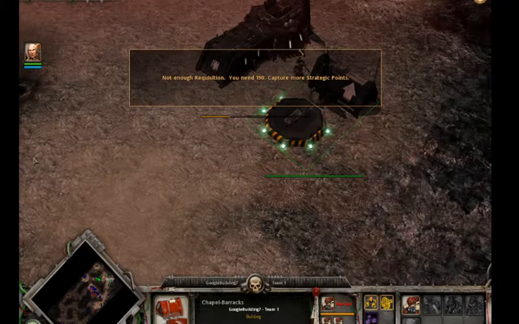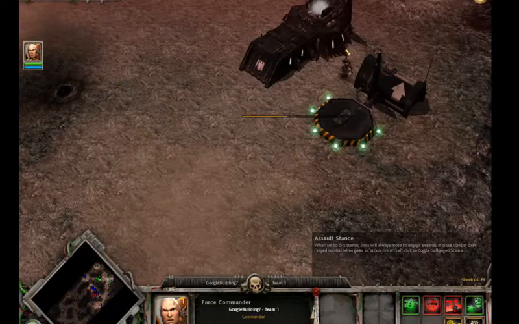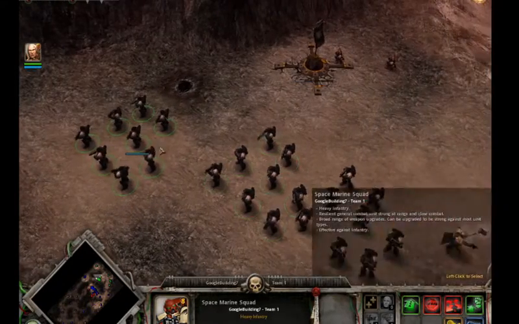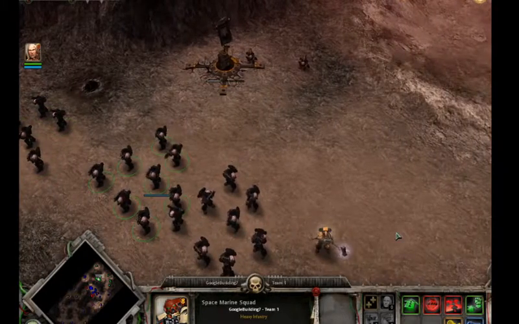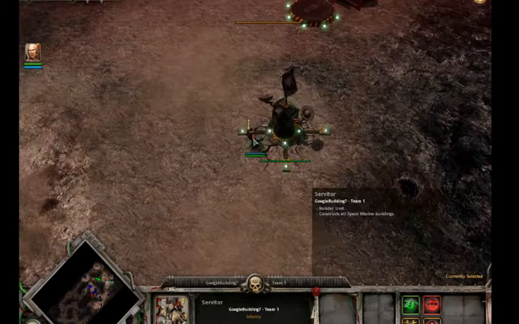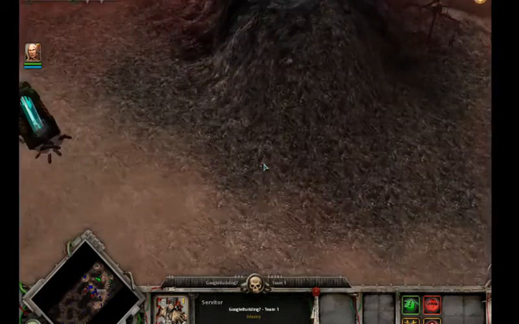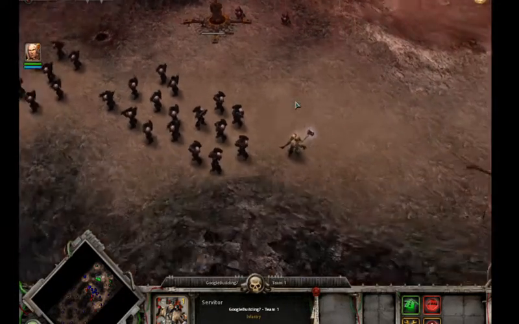Okay, they're making some damage here, but that's okay. Oh, they just go after those servitors first, don't they? I'm making him retreat. Oh, I'm sorry, I didn't tell you to actually assault them.